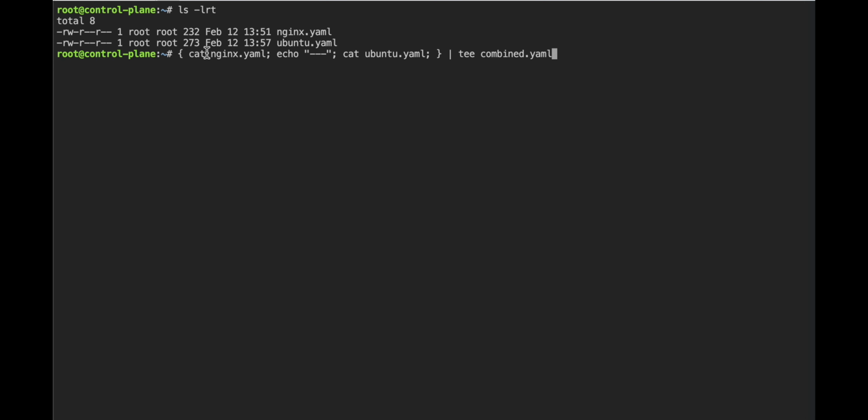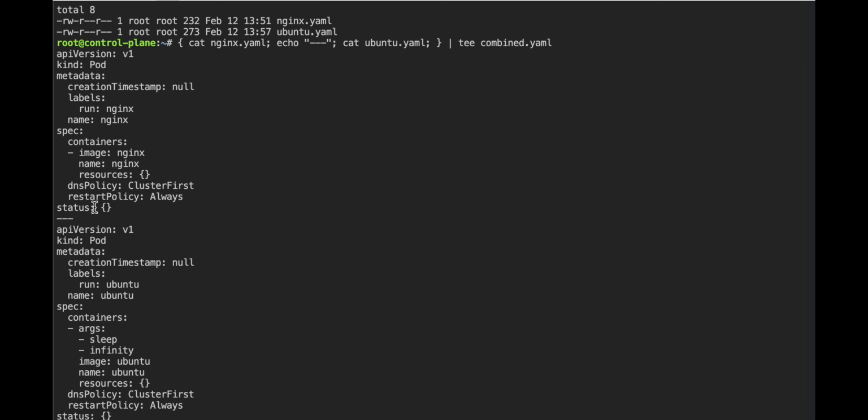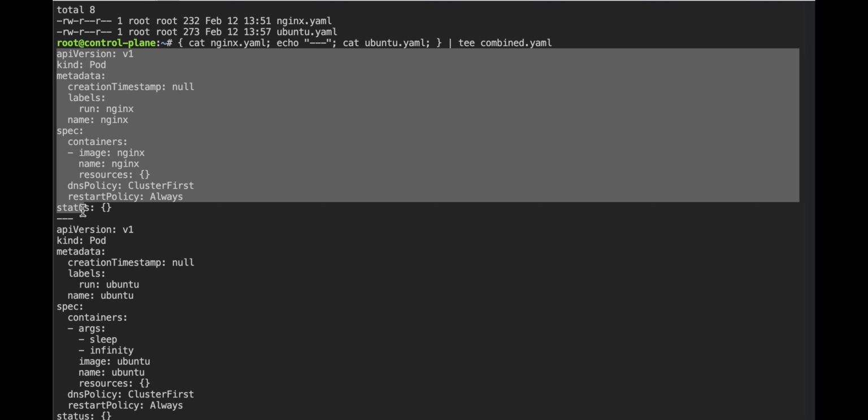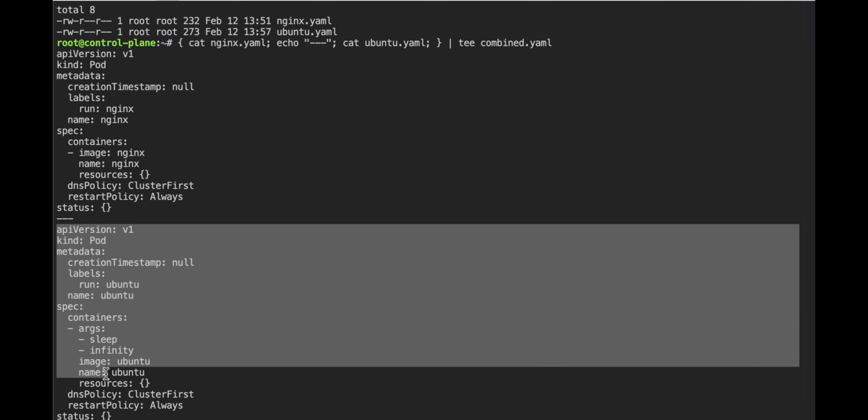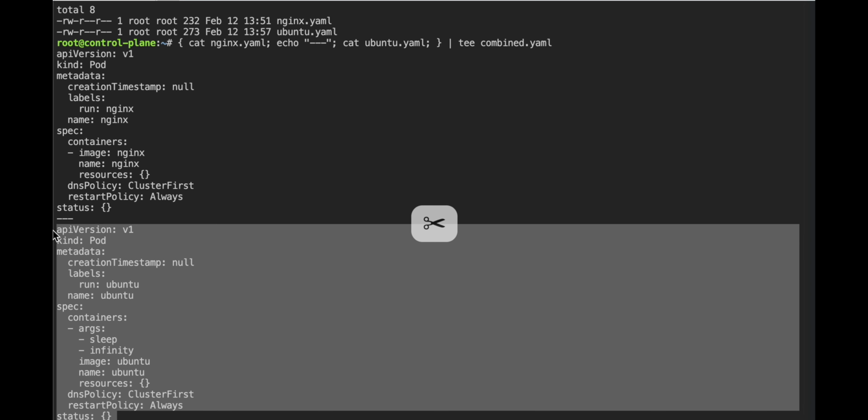After that, we are going to create a new YAML file called combine.yaml. This YAML file will contain both the manifest files for Nginx and Ubuntu. If I hit enter, if you see here, this is nginx.yaml, and this is ubuntu.yaml. So that's the beauty of it.